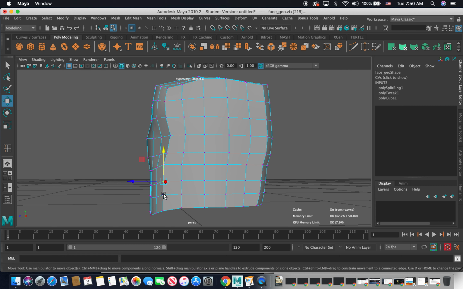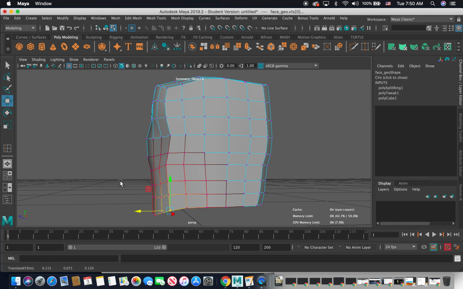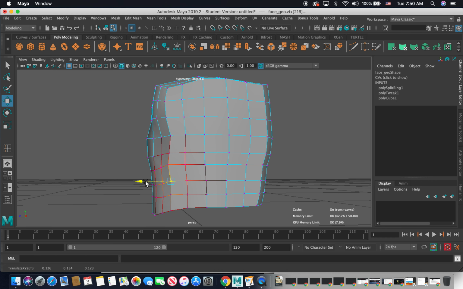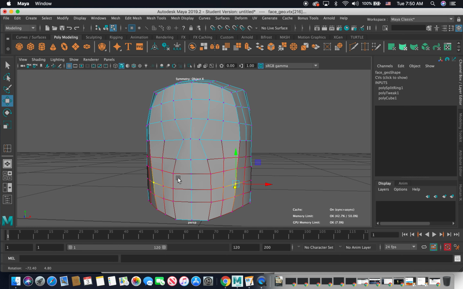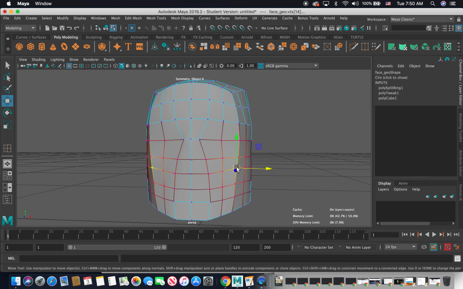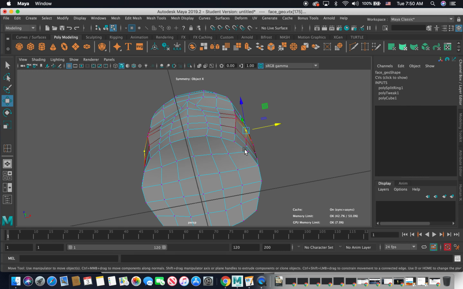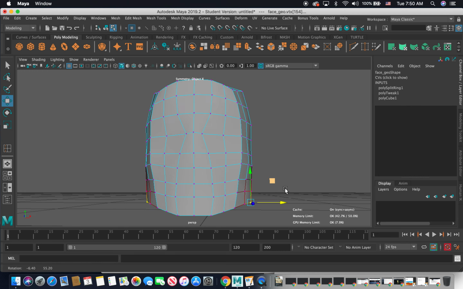You can move around, of course, and B again. Instead of the vertex, you can also use the edge or face, whatever is comfortable for you. There's no set answer. So obviously, this part I like to push in a little bit.